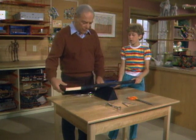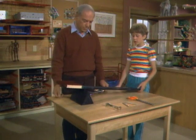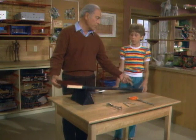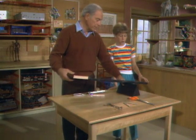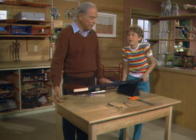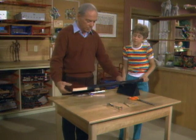What would happen if I move the fulcrum closer to the work? Well, I'd have to do a lot more distance to get the same amount of work done. When it was in the middle, it was an equal distance, but you didn't have to exert as much effort — it was really light, but you moved through a greater distance. If I put it up here, it feels heavier because you're not able to exert as much force because of this short distance and that long distance.